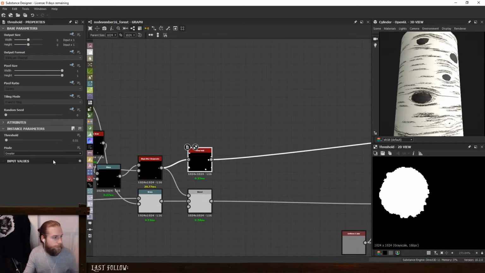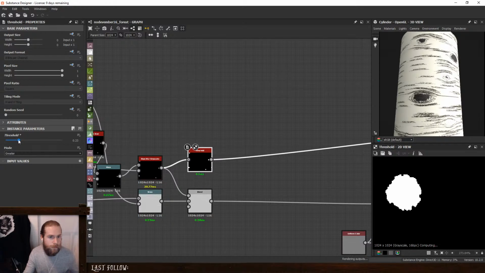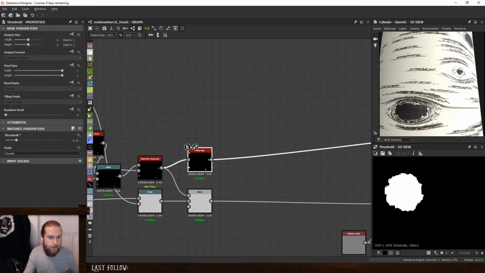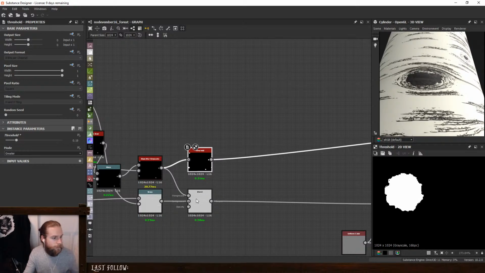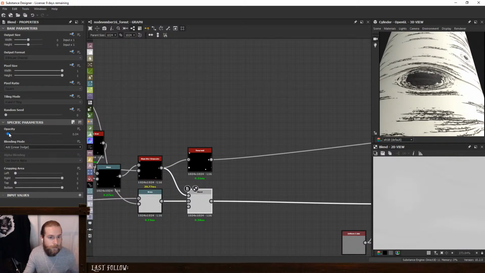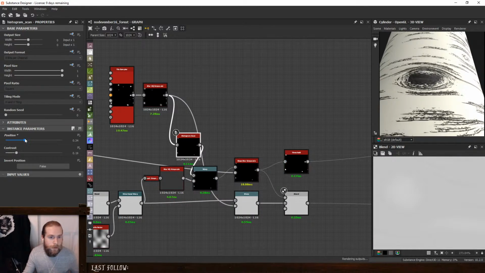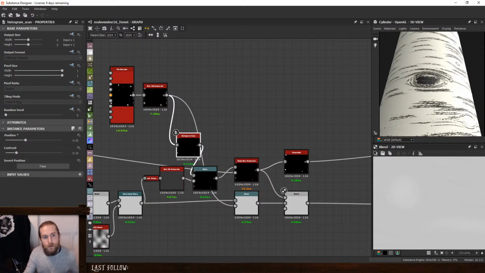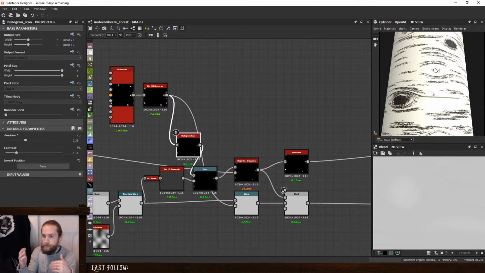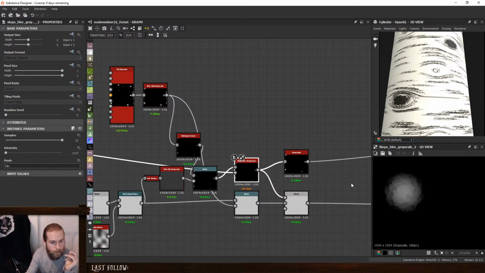So in order for this to work well, it really needs some addition, subtracting in this shape.